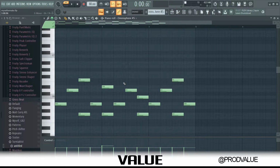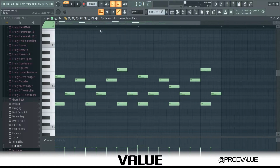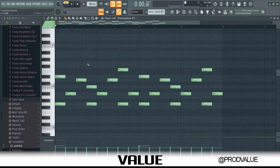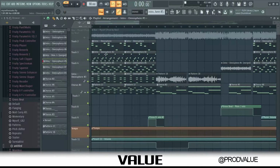And then there's a second one of the same preset. I forget what preset that is. I think it's VS bells in Omnisphere. And then here's the same preset, but an octave lower, just playing some bass notes to make it sound more full. So here's what it goes like. It's just a repeated bass note right here, and then a top melody right there. So those are the three main bell sounds.